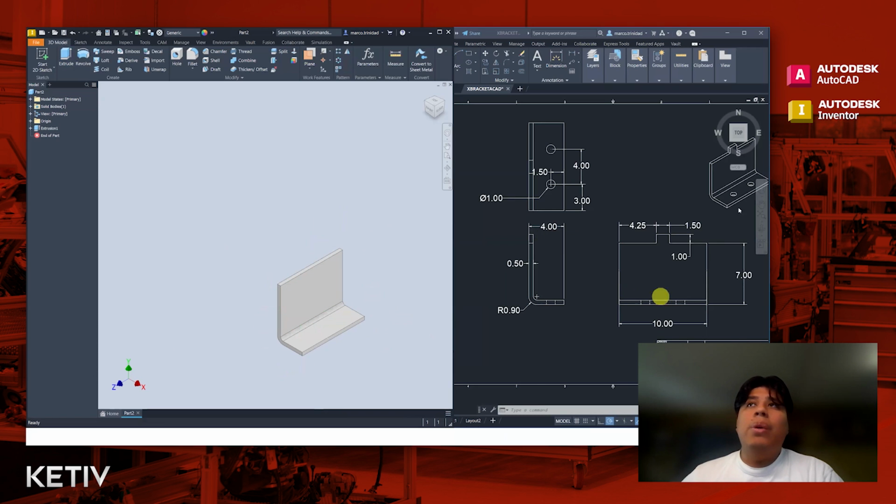And from there, I can go in and add my additional features and then create my drawing from this starting point. So that's how I would approach at least the start of this bracket in Inventor if I did not have the ability to import my view directly from AutoCAD.